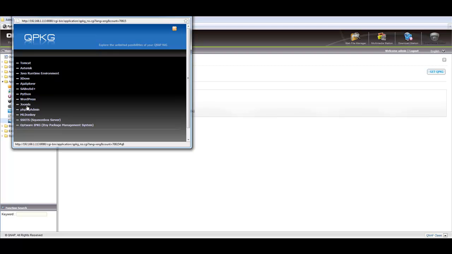So as you can see, you can have several, PHPMyAdmin, Joomla, WordPress and stuff that is based on internet websites, or you can just have MLDonkey, which is a torrent download application, or the Squeezebox server that works together with the Logitech streamers and music. Now I use this all the time and it really is worth exploring for the convenience.